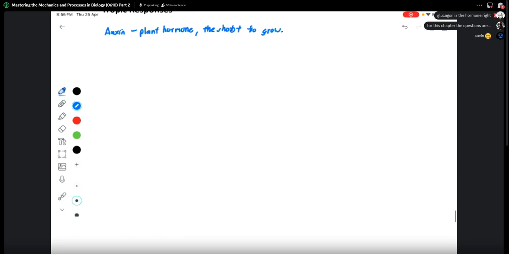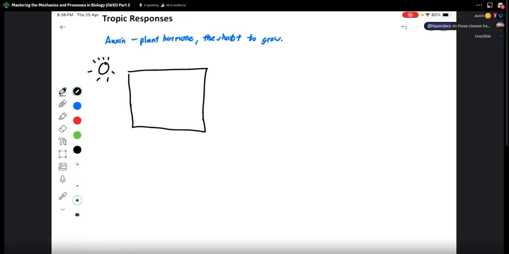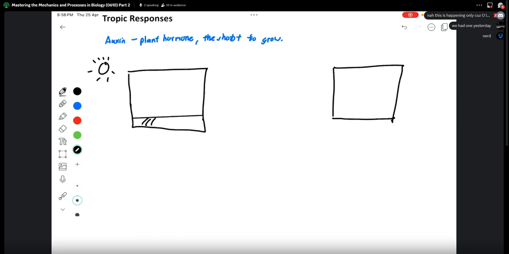All right. So I give you two different conditions. One has sunlight, another one doesn't have sunlight. Then I have a shoot. Initially the shoot is like this, but now I have another shoot. I have this one. So where will this shoot go? To the left or to the right? Will it go to the left or go to the right?